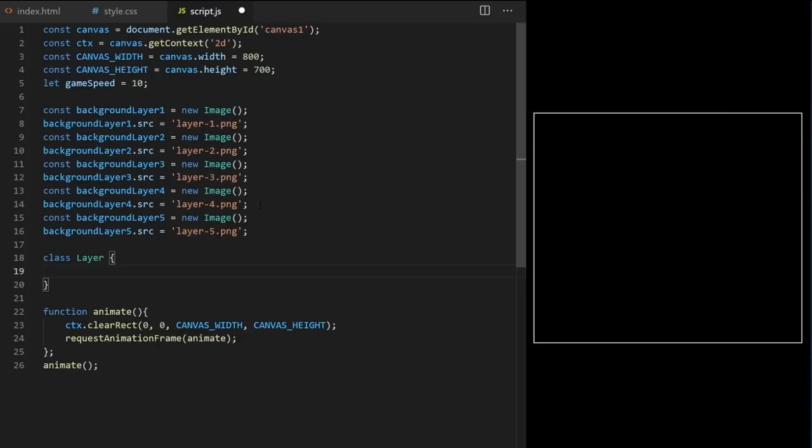We define class by using class keyword, followed by a custom name of that class, starting with a capital letter. I will call my custom class layer, for example. Each JavaScript class has one mandatory method called constructor. In object-oriented programming, when you say method, all it means is function attached to an object. Method is just a function.